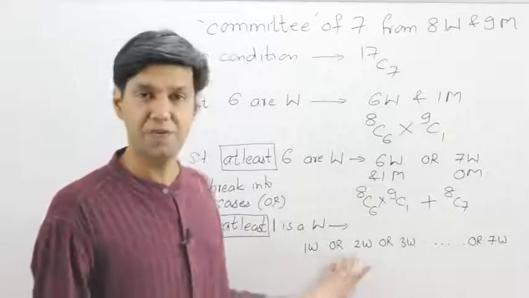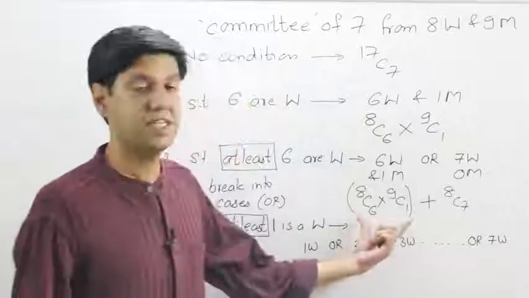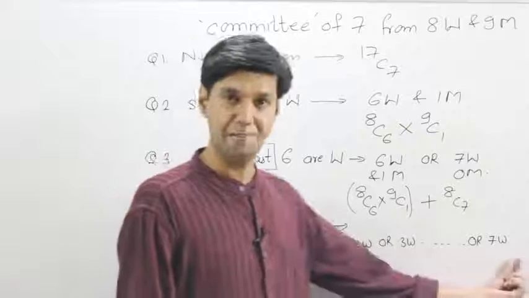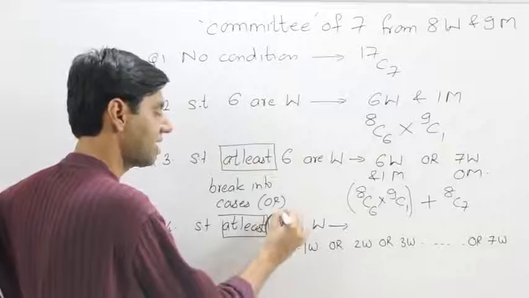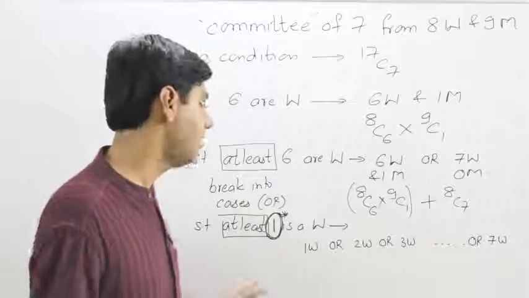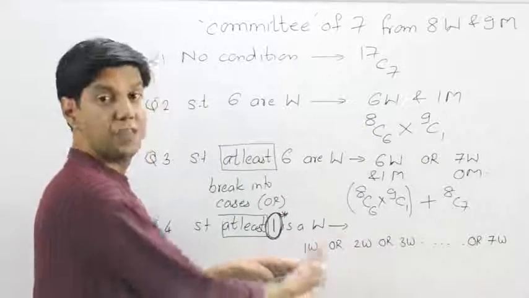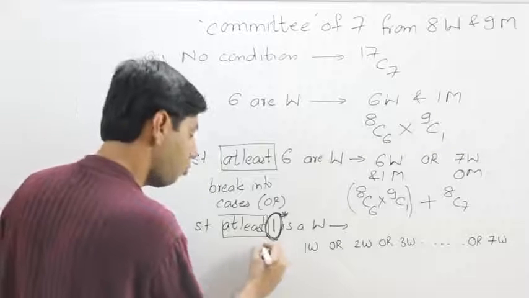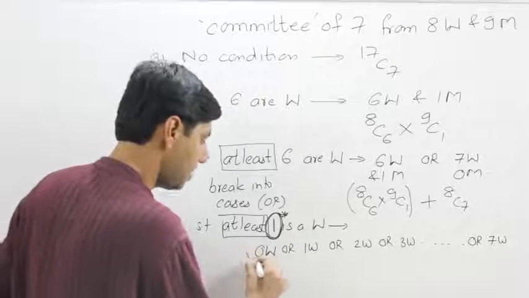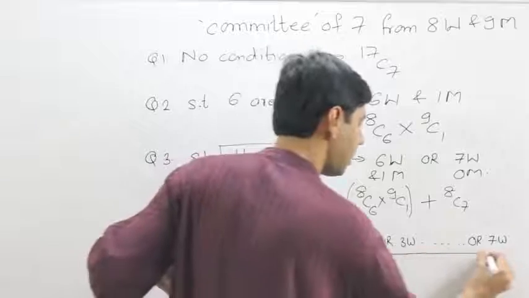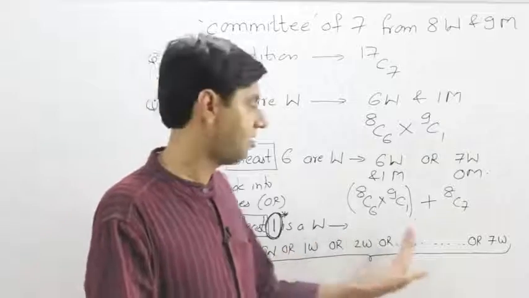Now these are plenty of terms. There are 7 such terms, which is a pretty lengthy one. And that is where you should realize this is at least 1. And this at least 1 makes the job very easy. How does it make the job easy? What is the only case, the complement of this, that is not acceptable? If I also include a 0 women case, could I say now that this entire range takes care of all possibilities? 0 women, 1 woman, 2 women, 3 women, all 7 women.